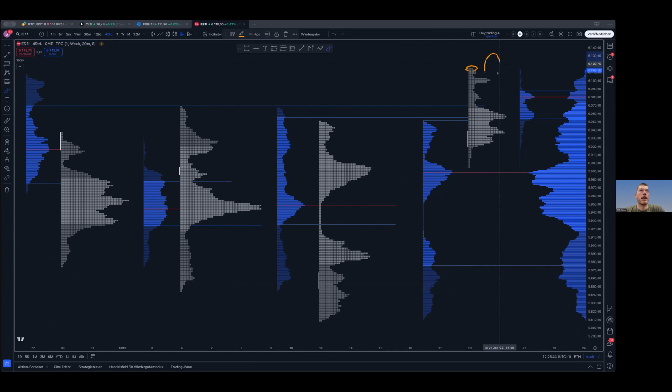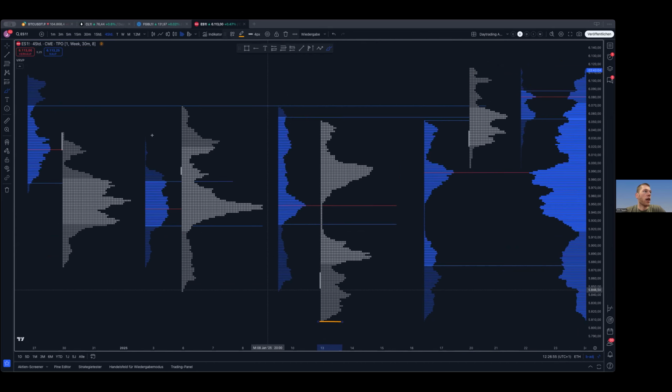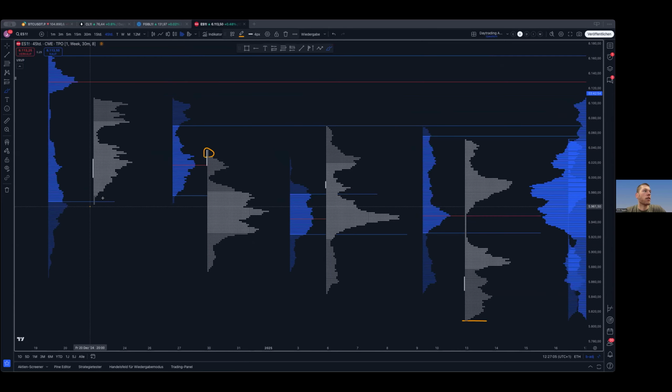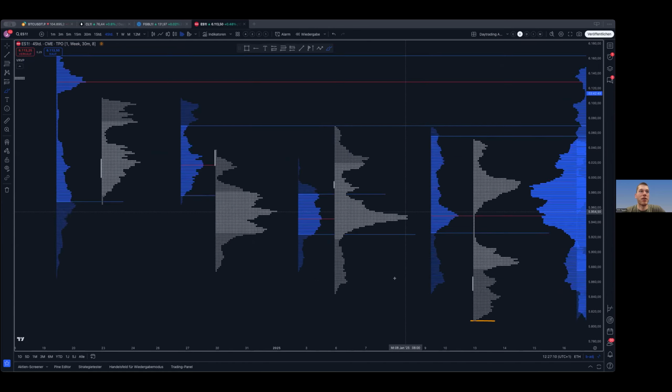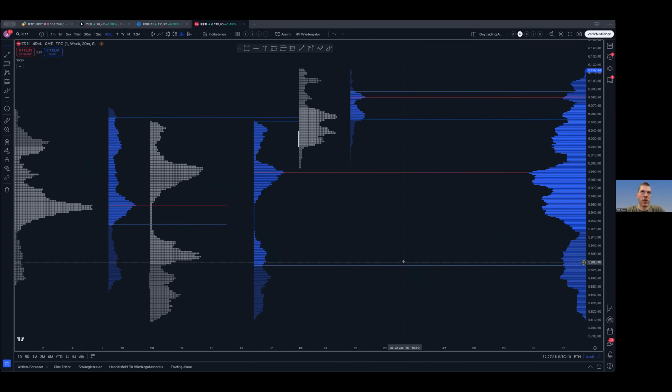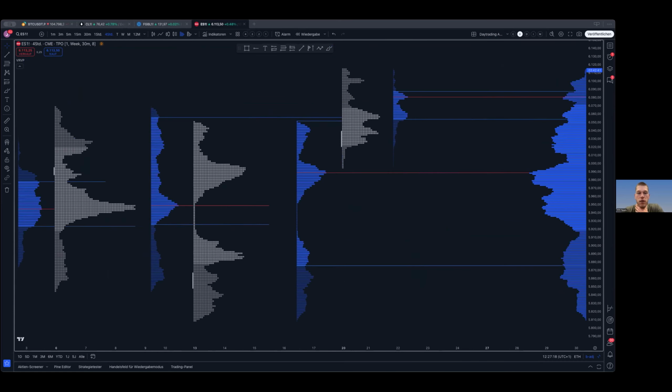So the likelihood of this getting taken out, that the markets will go and visit above here, is higher than if we have a strong high or a strong low. In this case, we also have a weak low because we have two TPOs here. Where do we have a strong high? In this case, this is a strong high because we have more than 3 TPOs. One TPO is one block, one letter, one time price opportunity. And we have a strong low below here. I think that's the fastest explanation there is, but there is, I think, a longer one in the course. I don't know exactly in which section, but in the market profile section.